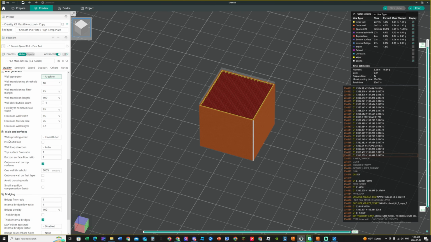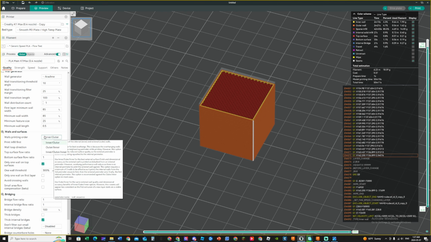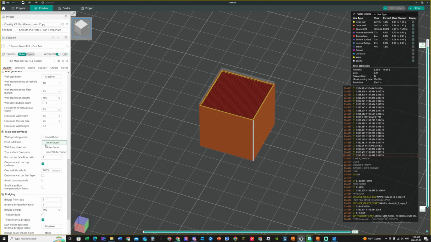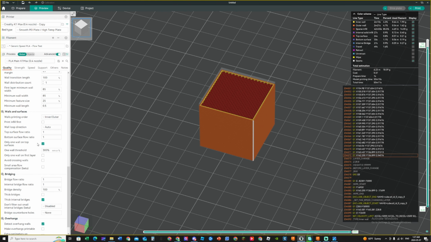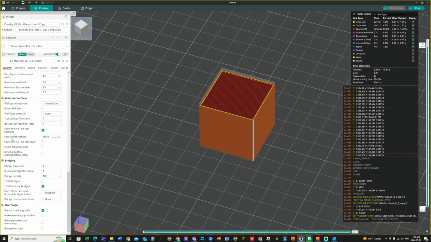If you want to, you can change wall printing order, inner and outer. You can do outer inner, but the best I find is inner to outer, because if you do outer to inner, you're gonna print the outer wall first, and it does not have any support, so it's gonna be worse than inner to outer. If you do inner and then outer, you have the inner wall to help support that, so it gives you a better wall finish. And like I said, all of these down here, we don't really need to mess with them. Bridging, I just leave the bridge at default because it works perfectly fine for me.